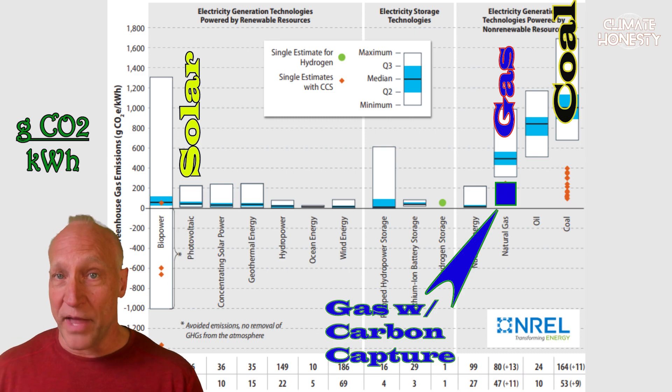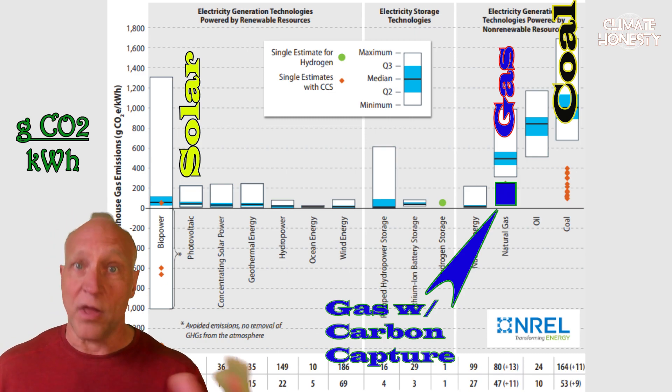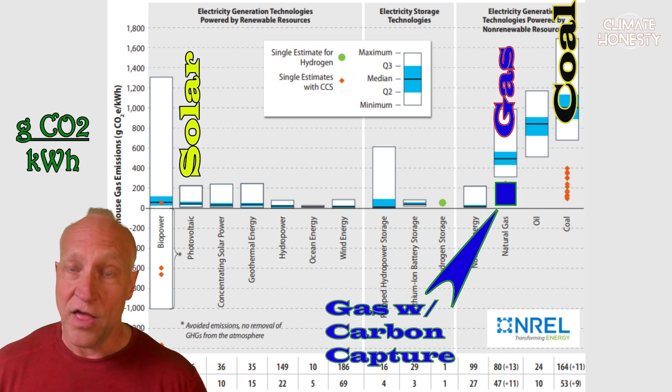What was not included in that chart was the battery backup for solar and wind, or some other form of energy storage. That would be a huge increase in the amount of energy needed, and so that would increase the CO2 grams per kilowatt hour for those technologies. That is not the case with gas, and it's not the case with nuclear. We don't need that battery backup, which is very important. So when we're comparing these technologies, we need to include all the energy required.